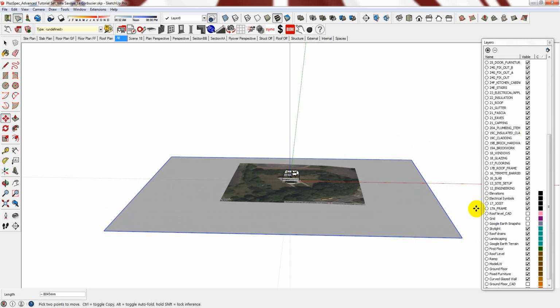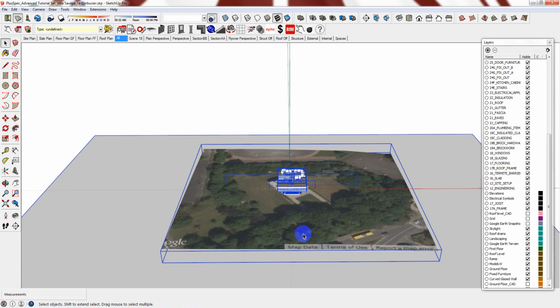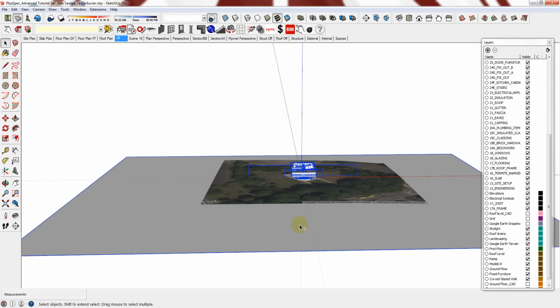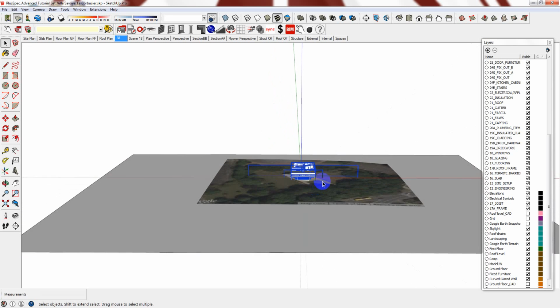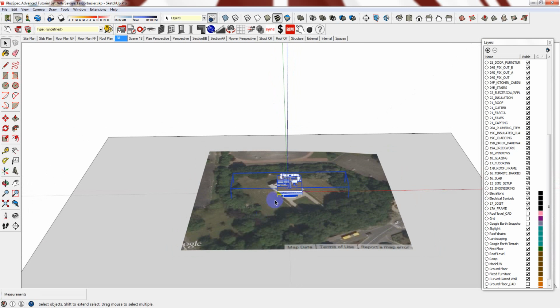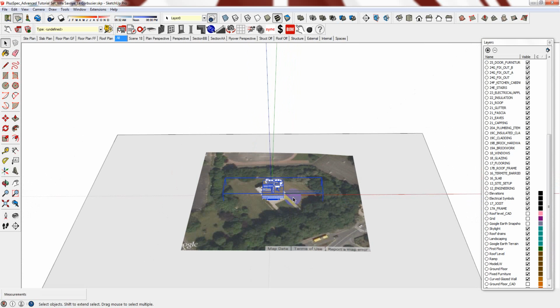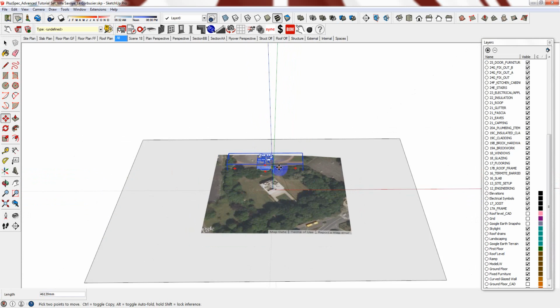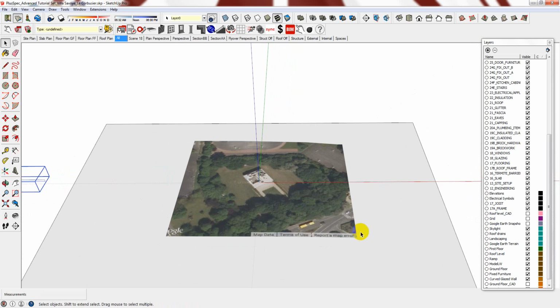The next thing that you need to do is decide the spacings of your contours. For this demonstration, I'm going to do mine at 500mm elevations. And just before I do that, I'm just going to select everything and I'm just going to hide those things so I've ensured that they're a group. I'm just going to make it a group. And I'm just going to move it off the side so you can see it clearly.